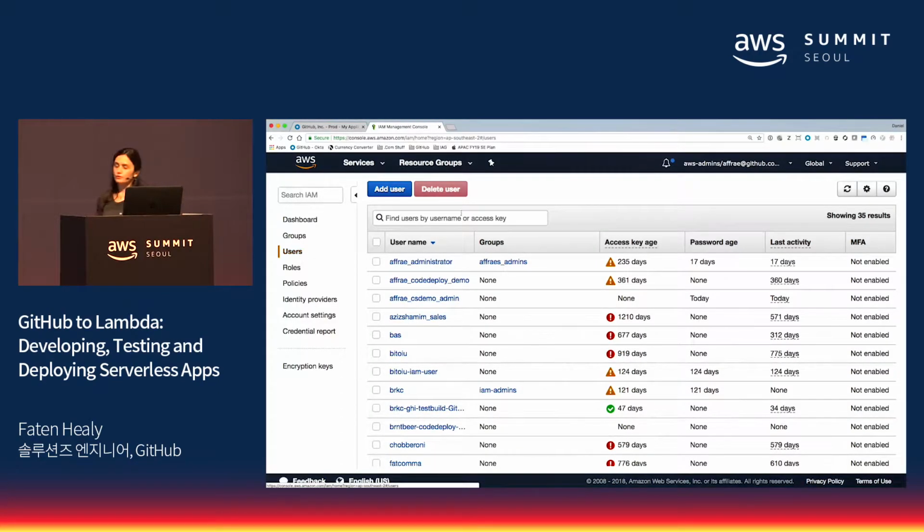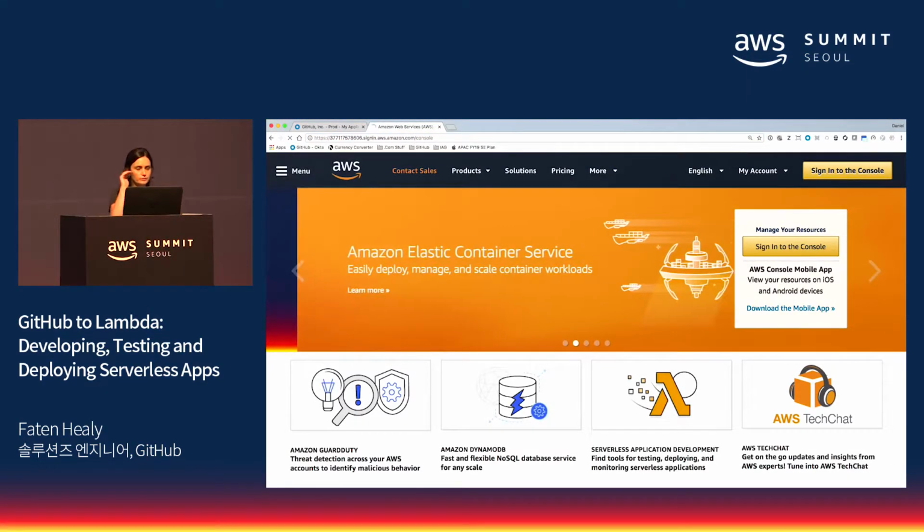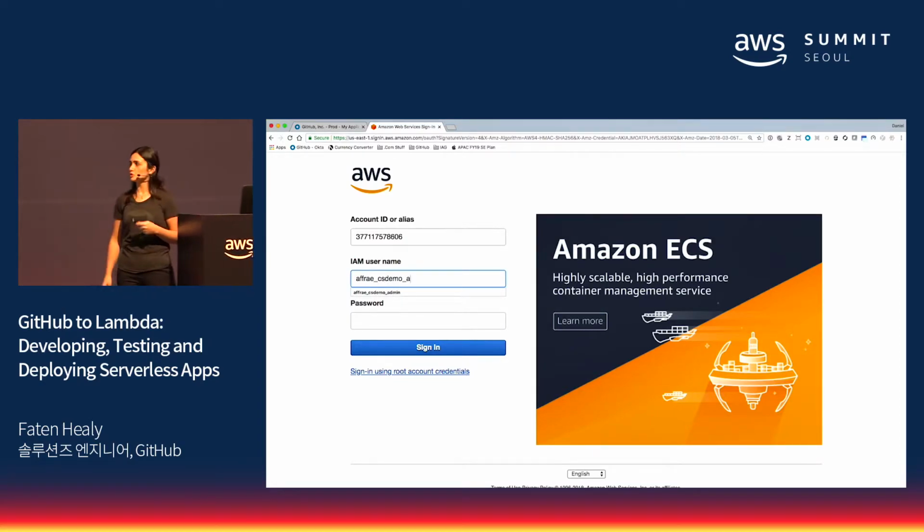So here we go. You can see that we are going to log out from the console user. And next, we are going to paste the URL that we just copied previously. And now we are ready to enter the credentials for the identity and access management user that we just created.